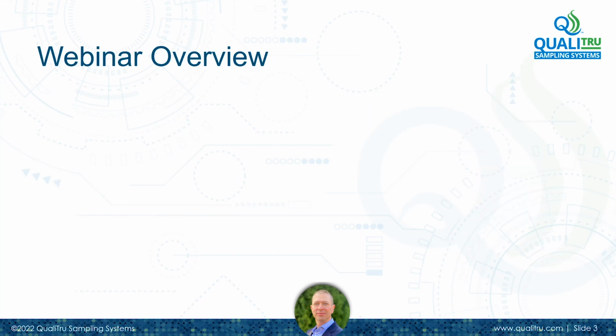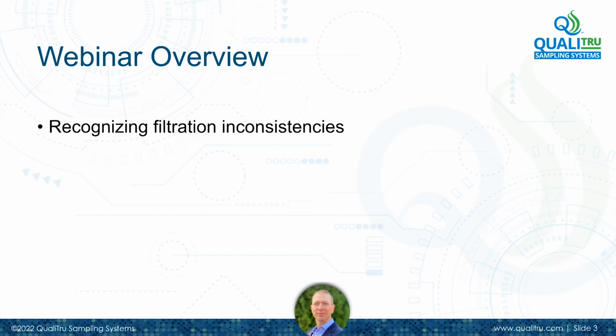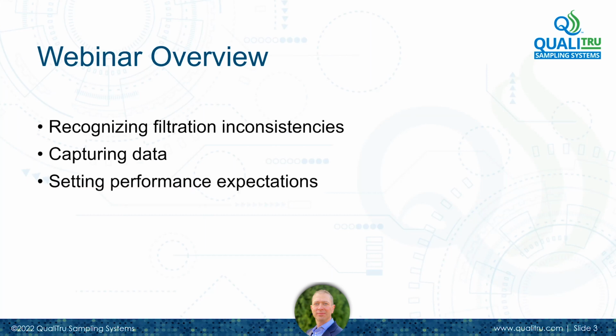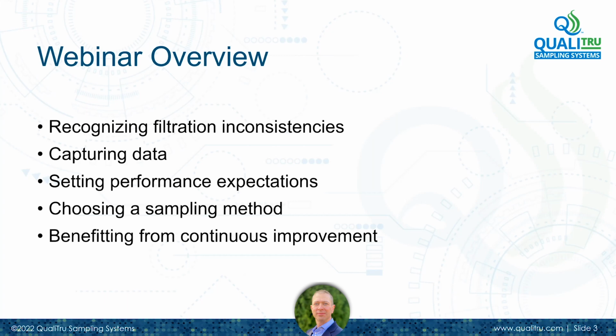In this webinar, we will cover helpful tips on recognizing filtration inconsistencies and spotting when membrane systems behave inconsistently, capturing data, and really collecting the right data. That's a big one for me personally. Setting performance expectations in terms of defining criteria up front, choosing a sampling method that best fits your needs, and benefiting from the continuous improvements, having it all pay off in the end.